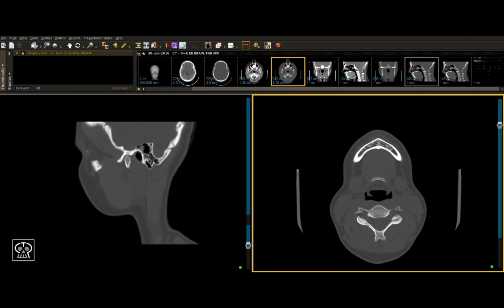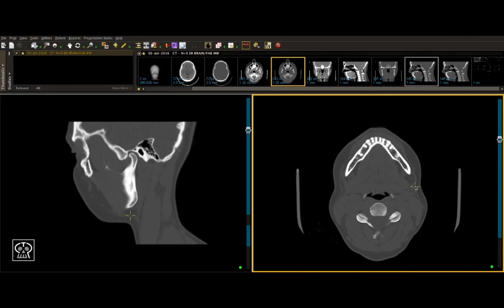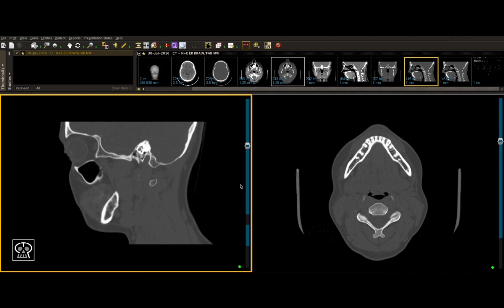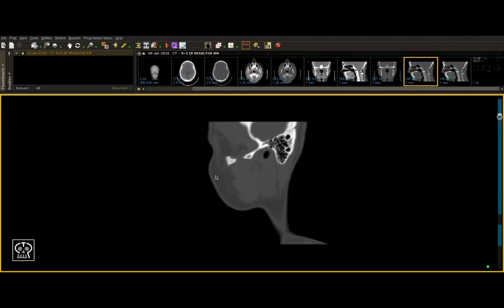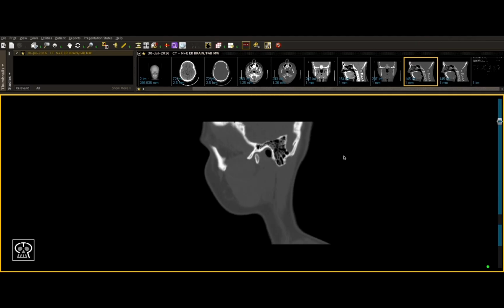Alternatively, if you were interested in the left side, you could always click on the left side of the patient and then scroll through going to the right side. Personally, I don't think it matters if you start on the left or right side, as long as you know which side you're on. So, scrolling through the sagittal view, the first thing that should come into view is the condyle.